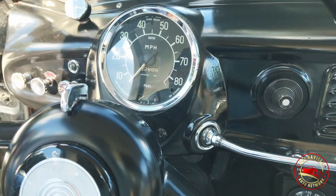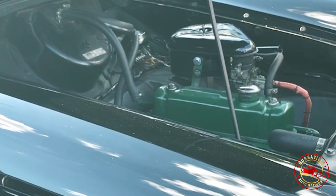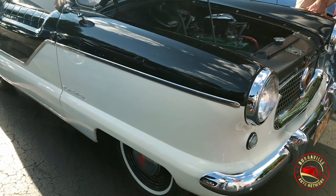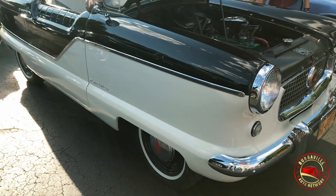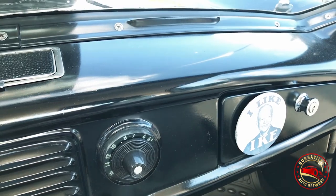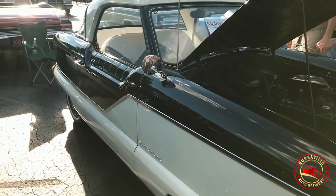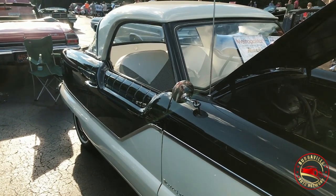It's all 55 horsepower, 1500 cc. Oh man. But it goes. Oh, I believe it. It's the same engine that would have gone into an MG. Gotcha, okay. That makes sense. And this is a little bit bigger than the MG though, right? No, it's about the same engine. About the same, okay, yeah. The first 2 years they had an engine that was 1200 cc. Okay. But they decided to beef it up.